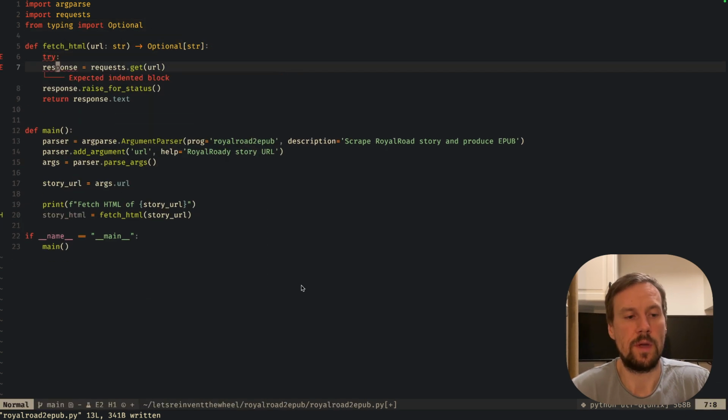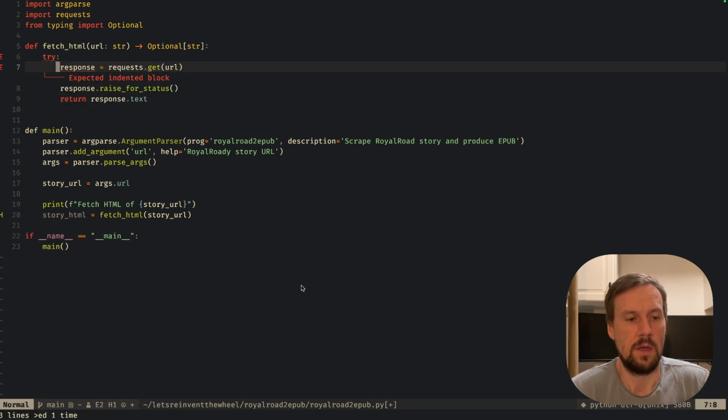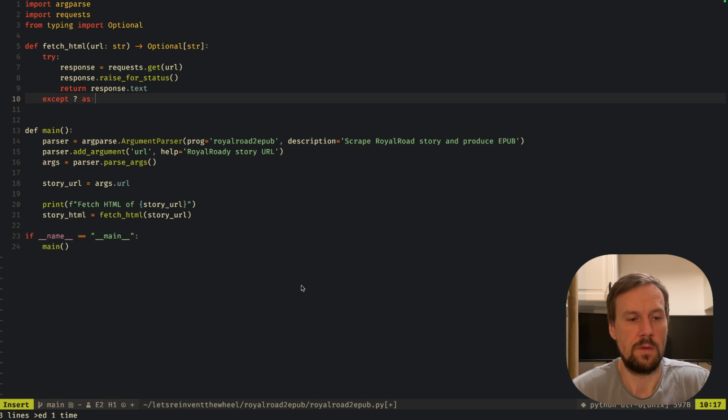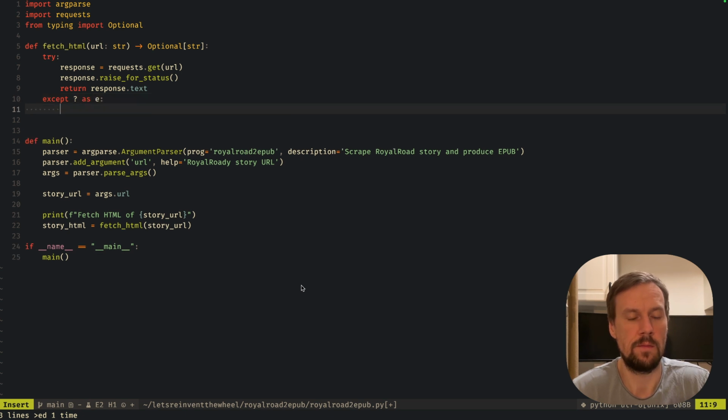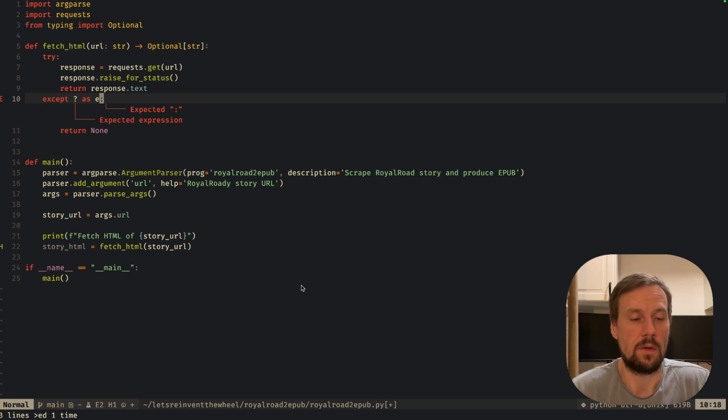Let's do the try except in this case. Try except, but which exception? I don't know, we'll figure it out. I think I saw it somewhere in the documentation, but we need to return None in case we got some exception.